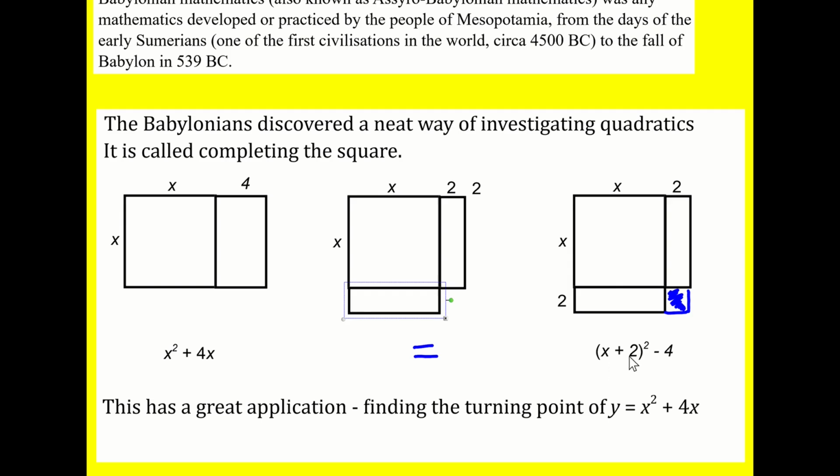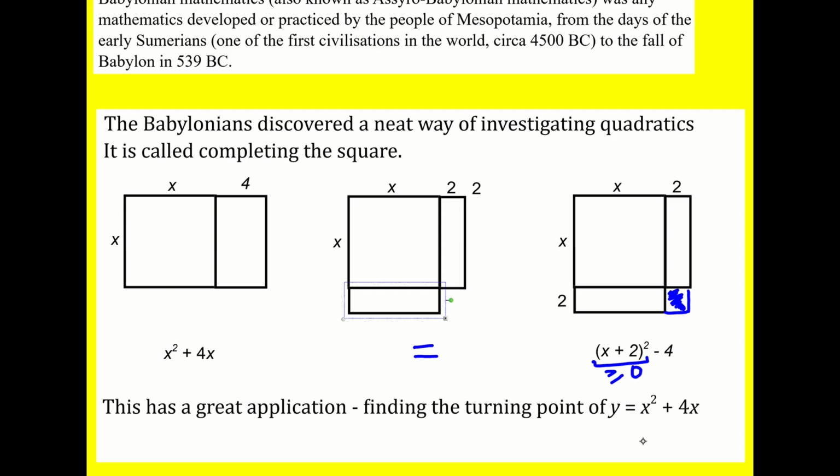The reason we're going to look at today is that it tells us about the turning point of this graph. Because when we look at it, if I'm squaring something, if it's negative, it becomes positive. So minus 3 all squared is 9. And if it's positive, it remains positive. And if it's 0, it stays as 0. But the point is that this thing here is always greater than or equal to 0. It cannot ever be negative. And so I might be interested in finding the smallest possible value of x squared plus 4x. And that is going to be minus 4.